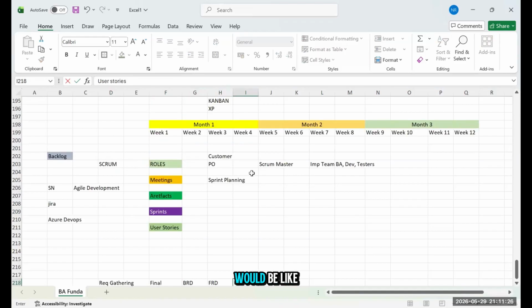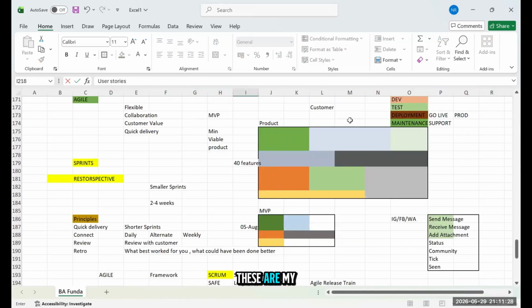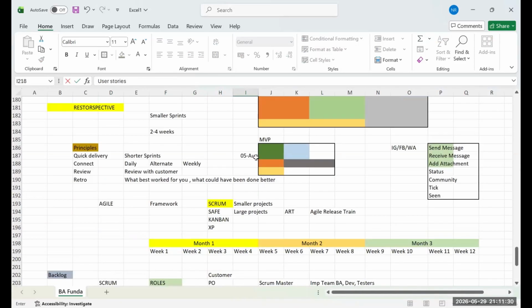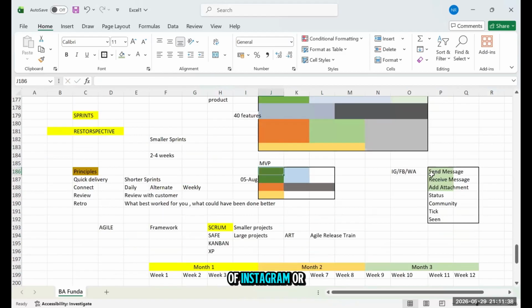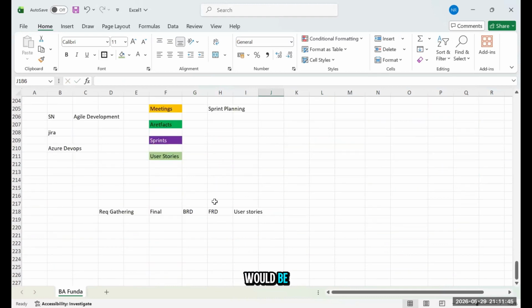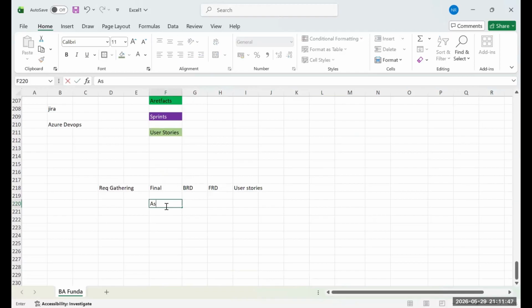So user stories would be like, these are my different requirements that are frozen. Then maybe I have taken an MVP. In this MVP, there is a feature. If I take the example of Instagram or WhatsApp, my first feature is send message. So the story for send message would be as a user. First of all, a user story has a format.